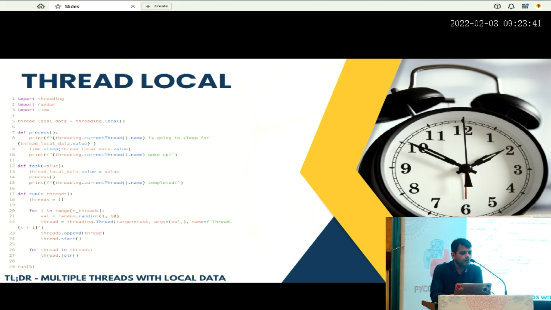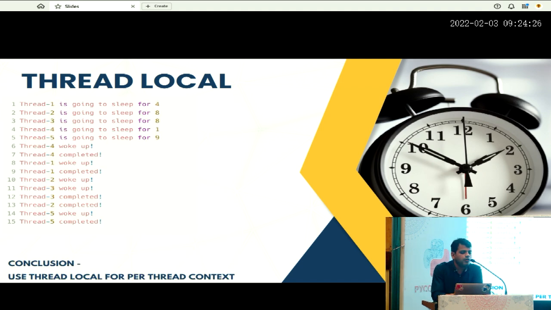What we are doing in this particular application is that we have multiple threads, and they are doing some dummy job. In this code, we have, let's say, 5 threads that are being spawned, and they will be sleeping for some random amount of time. Now this random amount of time is unique to every thread. Thread 1 could sleep for 5 seconds, thread 2 for some other number of seconds, right? So this is exactly where the thread local storage comes into the picture. If thread 1 asks this particular variable, thread local data, it will give the value 5. But for another thread, it could give a different value. So that is how this storage is being used by the threads.